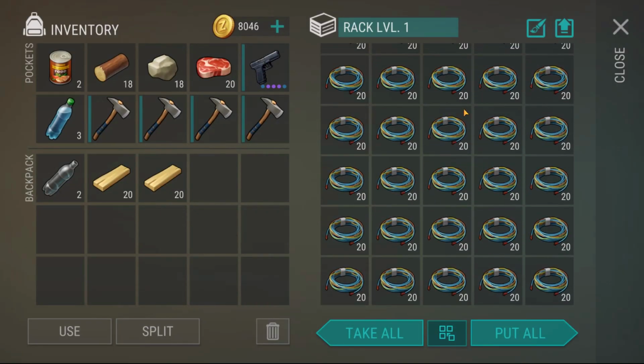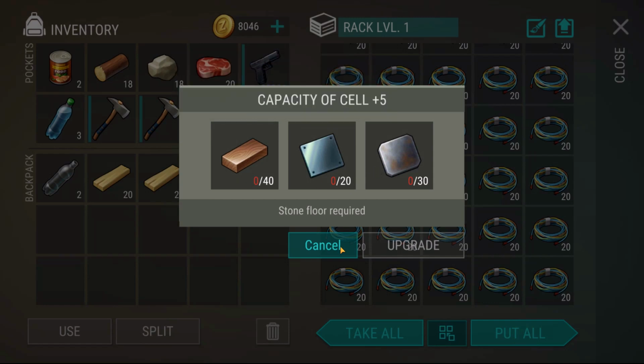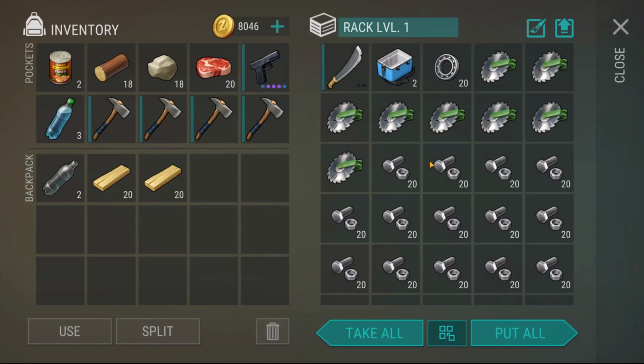A ton of wires. I'm probably gonna have to go in at some point and upgrade this to have a higher capacity, but right now I'm holding on to ash planks and steel planks. We need those to upgrade our walls, so probably not gonna be upgrading the chest. So for now, those wires spill over into this chest.